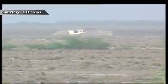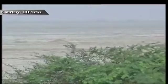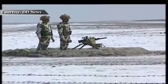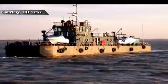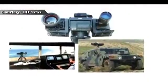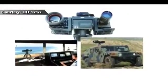Guarding the borders in the Rann of Kutch is extremely tricky due to its difficult terrain and harsh environment. Stepping up its efforts to keep a close watch on activities from the neighboring country, the Border Security Force is now taking help of modern technologies. India is deploying fast attack craft, hovercraft, UAVs and small gadgets to maintain vigil in various water channels in the area.